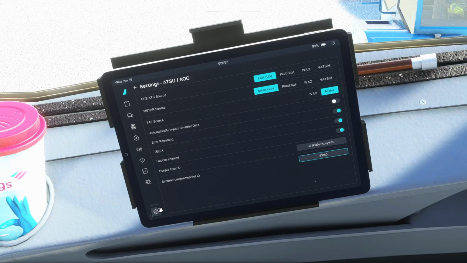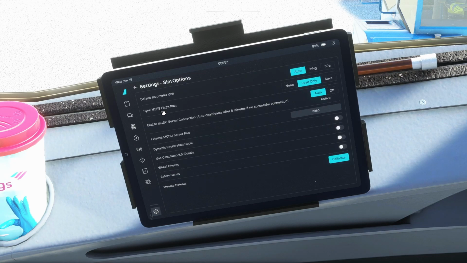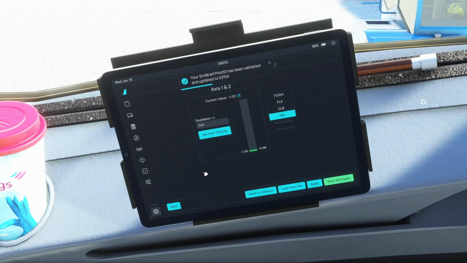Another important step before your first flight is go to Sim Options, Throttle Detents, and calibrate your throttle. Make sure you calibrate each detent according to your throttle. So you'll start at idle, put your throttle lever to idle on your joystick, and click Set from Throttle. Then move to the Climb detent, move the throttle up to in between where those lines are.